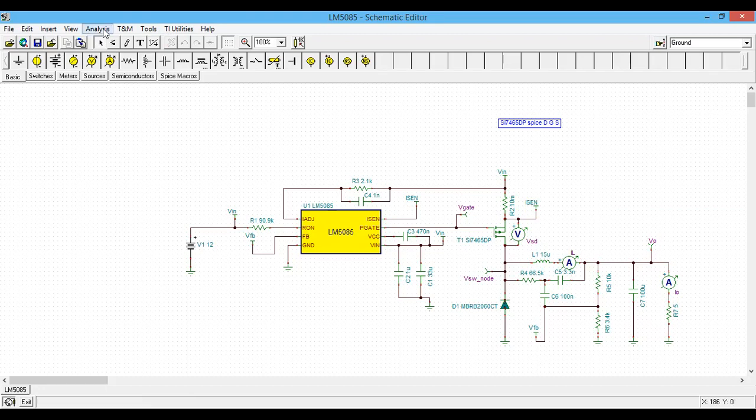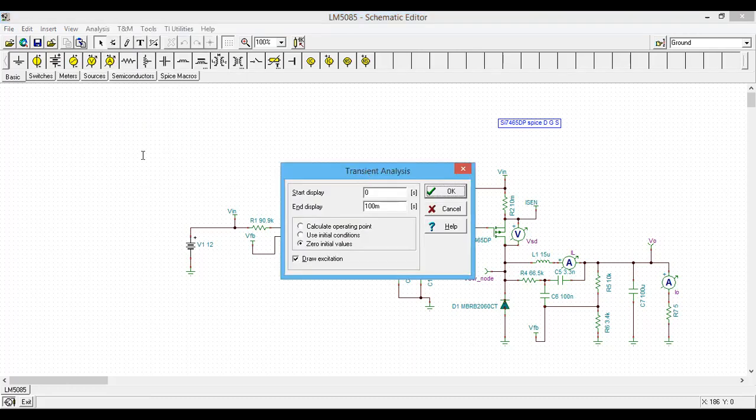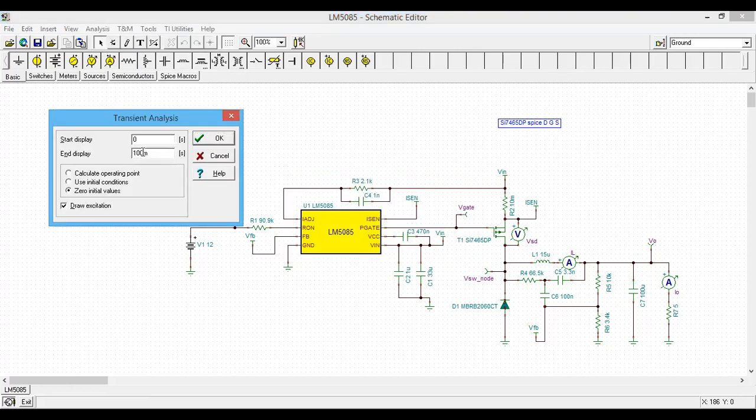So I can just go to analysis and transient. I can set the time period, maybe set it to 50 milliseconds. And my load is 5 ohm, which means if my output is 5 volts, I will get 1 amp of output load current. So you can change your resistance for different conditions.